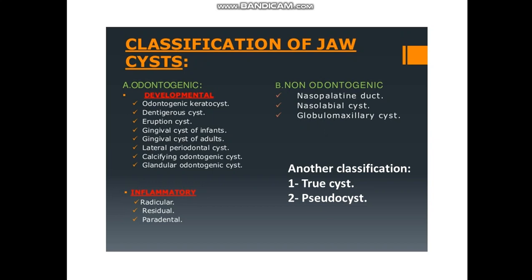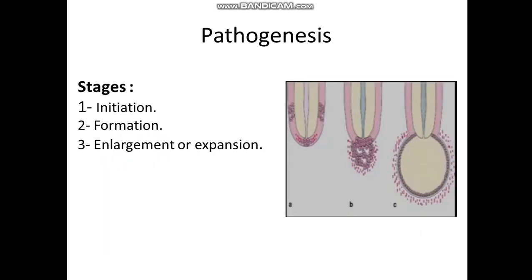In the oral and perioral region, there is soft tissue and bone. Sometimes a cystic lesion may develop within the soft tissue. In this case, we can say this is a soft tissue cyst, for example ranula or mucocele. These are soft tissue cysts, while what we discuss now is cystic lesions of the jaws.